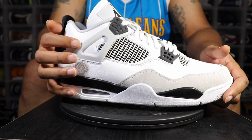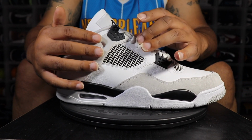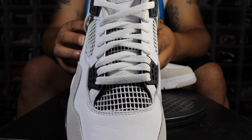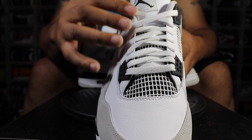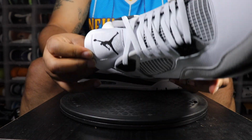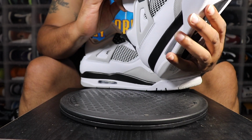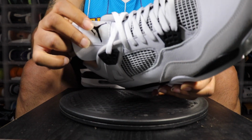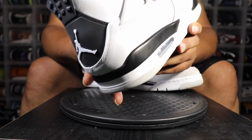You've got that all white midsole with your black hits. Lovely, right? Up here for your lacing portion, this is gray. You have your white netting with the black underneath, like the Fire Reds. Flat white laces, same as the side paneling. Going up the actual tongue is leather with your silver tag, black Jumpman logo. Got your Flight written down here in another form of silver or gray. Just laying it all out.